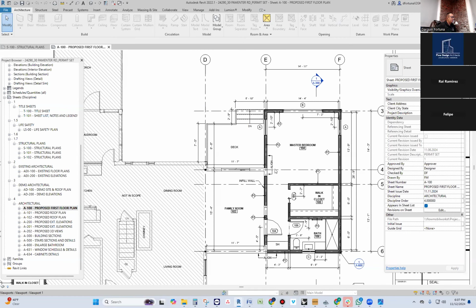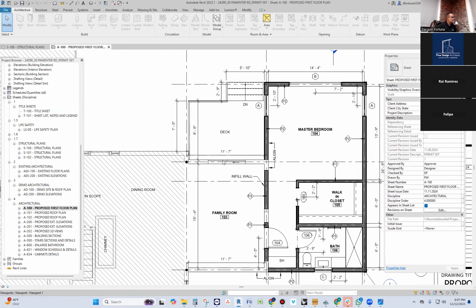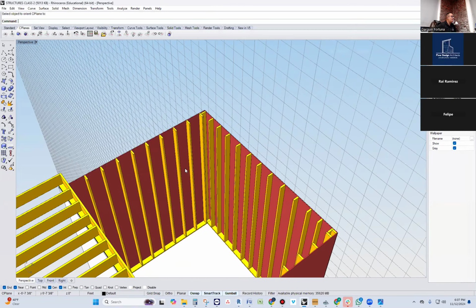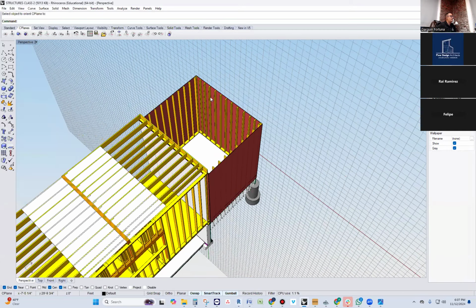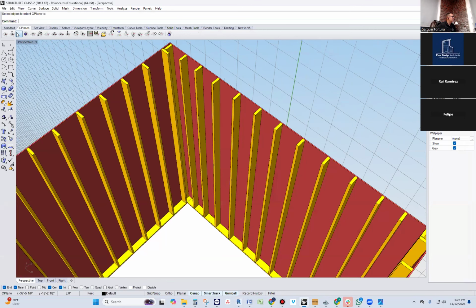Okay. So this connector right here in the family room, this wall's new, so that's great. That's going to be insulated, but these other walls need to be insulated, and these other walls need to be insulated. So blown-in insulation will likely need to be added. I'm not going to represent it as blown-in, as I can't really model that right now. But what I want to show is that insulation needs to go in here.